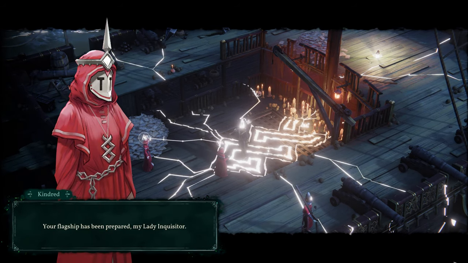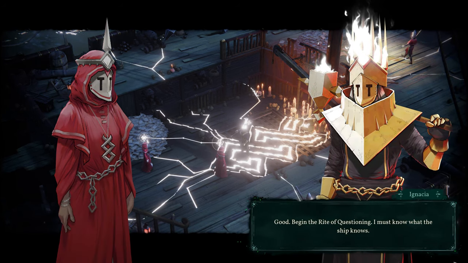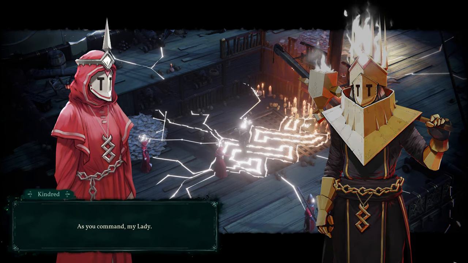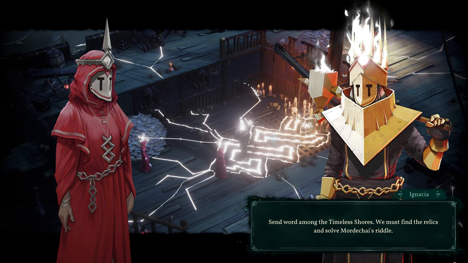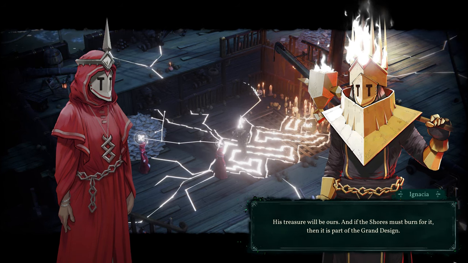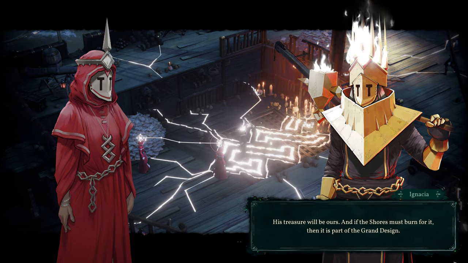Your flagship has been prepared, my Lady Inquisitor. Good. Begin the rite of questioning. I must know what the ship knows. As you command, my lady. Send word among the Timeless Shores. We must find the relics and solve Mordecai's riddle. His treasure will be ours. And if the shores must burn for it, then it is part of the grand design.